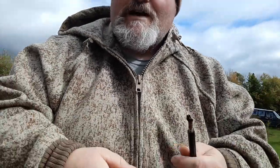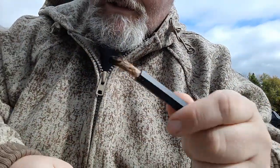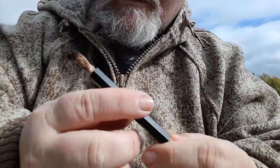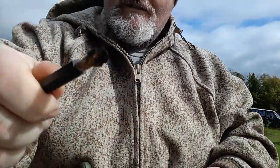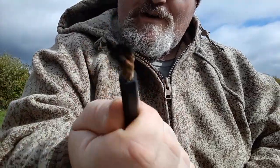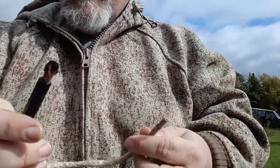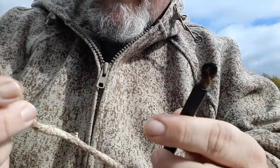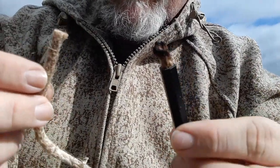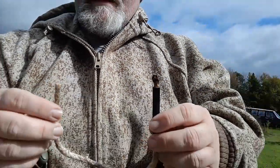If you can't get the stuff lit in that amount of time, you're just going to grab another match. With this, you light the wick at the end, and then you've got this piece here that's cool, temperature-wise. You can hold it and direct it any way you want. If you want to light some birch bark up top or down bottom, or get up underneath something and light it, you've got that. And you've got an hour-long cumulative burn. If you just lit it and let it go, it'll burn for an hour. Now, you're not going to do that, because if you're lighting something, you're not going to need an hour of burn time.